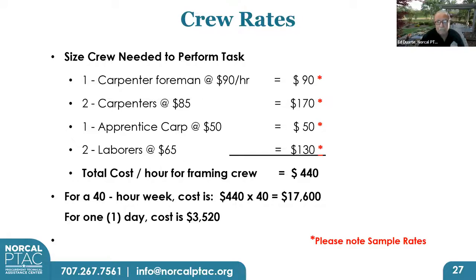Labor is our only place in our bid proposal where the word estimate applies. What we are saying is that I think my crew, composed of X people, can do the allotted work in this amount of time. And that's how I'm pricing the job. The material cost is the material cost. The equipment cost is the, I can get equipment rental rates for a forklift, for a man lift, for nails, for my pneumatic guns. All those numbers are easily obtainable to a very close degree of accuracy. But my labor cost is based on productivity, what I think my folks can do. So it's really important that you know what your folks are costing you.